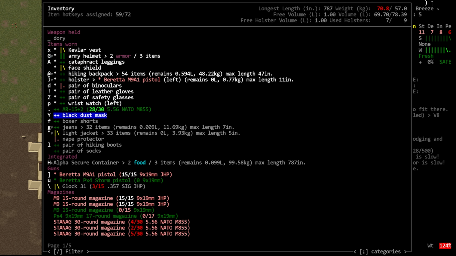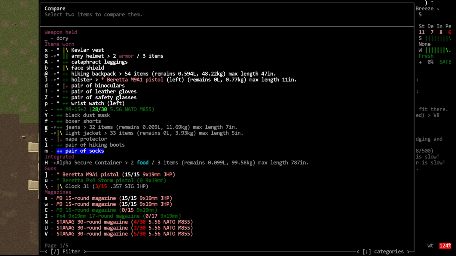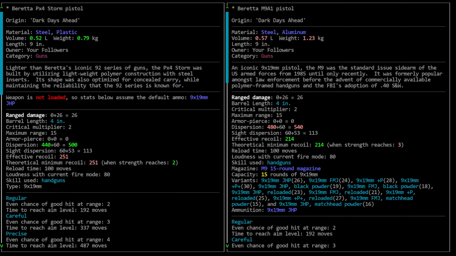Yeah, so we switched pistols, and if we just have a look here, just because I'm sure someone will ask, why did you choose one pistol over the other? So on the left here we have the Storm pistol. This is what we were using previously, although I don't think we ever actually used it in the game. And on the right, we have that new Beretta M9A1, which we just found on that militia type zombie in the last episode. So if we look at their stats, they're actually very comparable.